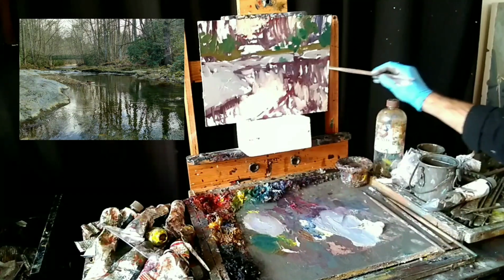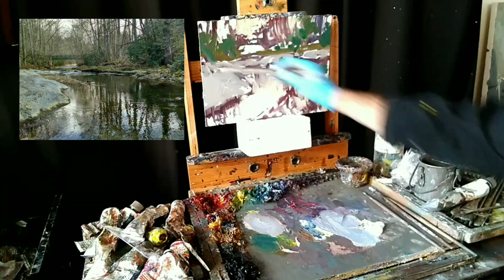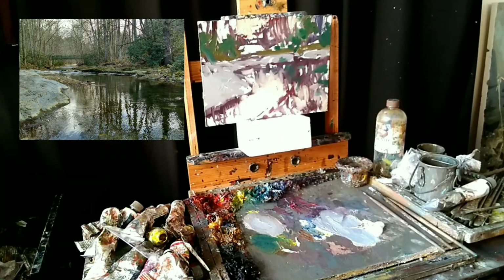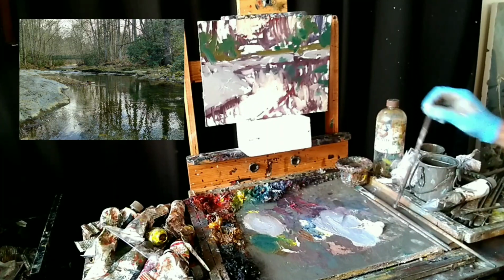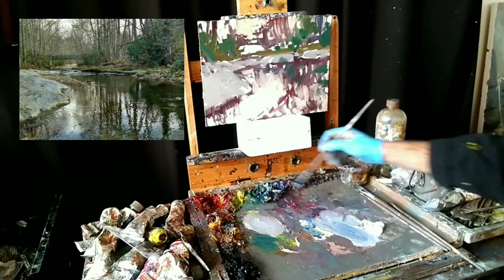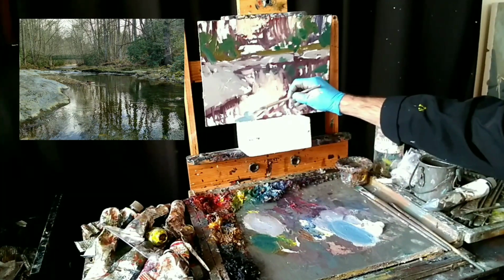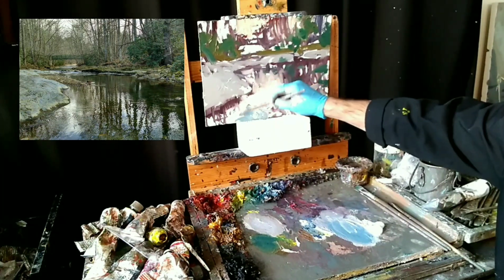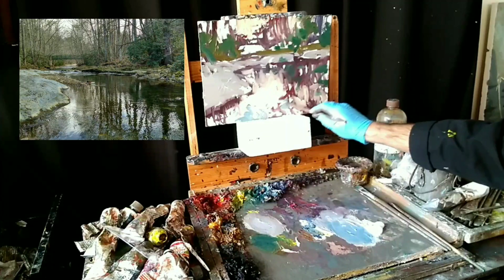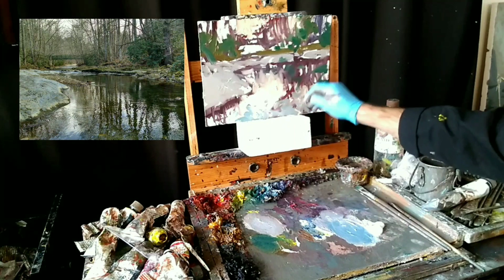So again, you can see we can echo some of that color down here in the reflections. But I'm not getting in and painting all of these different leaves and sticks and stones and all this stuff. I'm just keeping things real simple. We can do the same thing with this little bit of blue. Down at the bottom, there's just a touch of blue that sneaks in there. So we use a little bit of phthalo blue and ultramarine blue for this, and then just bring this tone up into that lighter tone with some zigzagging brushwork to suggest some of the different types of reflections and the movement that's going on down in the bottom.